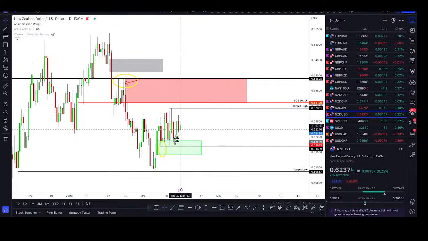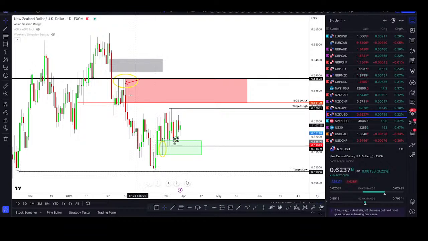NZD USD. Was I looking for any more sells on this? No, I'm not anymore because I think the USDs are... but it hit my target low. So this is why all of these USDs hit my target low pretty much, and this is why I'm seeing a few more fake outs on them. I can see in terms of why they keep breaking high. So I think they're going to keep buying. They've already hit my target low from the CPI drop.